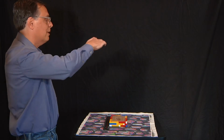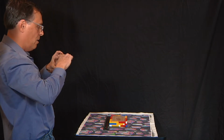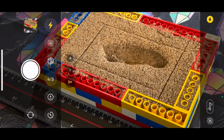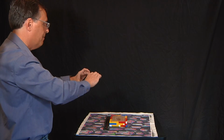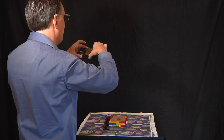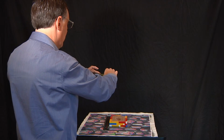Now I'm going to go over just a little bit. I'm going to do the same thing, high, medium, and low. And you got to make sure you get enough of that ruler in there. Sometimes people have a tendency of getting too close. They don't get enough ruler in the shot, and then bad things happen. Okay, so close, closer. All right, I'm going to go again. Just baby steps over. You don't want to go in big jumps. High, medium, low, close, closer.